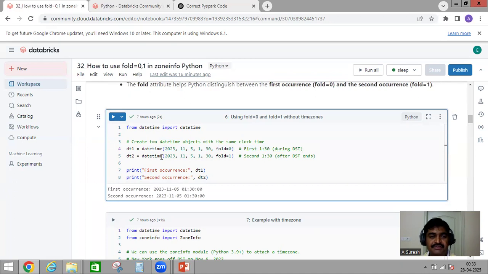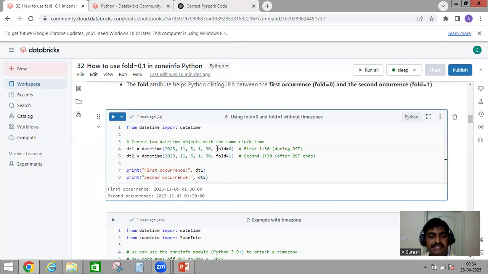And dt2 I'm defining in datetime, this is date November 5 and 1:30 with fold as 1. That means this is the second 1:30, the second occurrence, after DST ends. If I try to print, both are giving the same datetime.